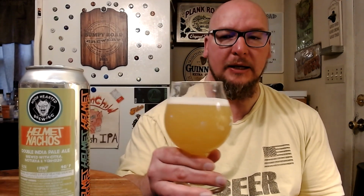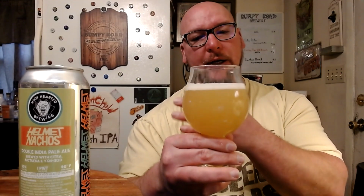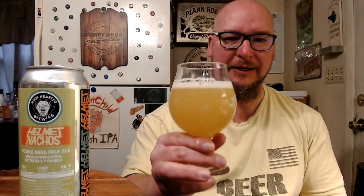So the head on this is a kind of white rocky head. It didn't build a huge head. It does have that melted lemon lollipop coloration, and it's definitely a hazy to murky brew. It can kind of look like melted nacho cheese. I don't know, it's usually a bit more orange, I guess. But let's get some aromas.